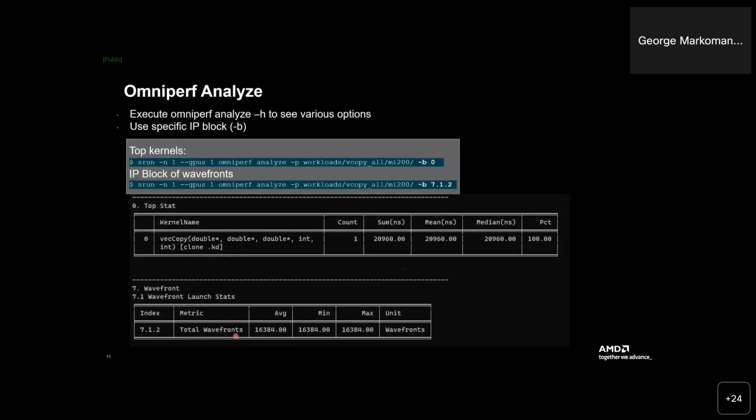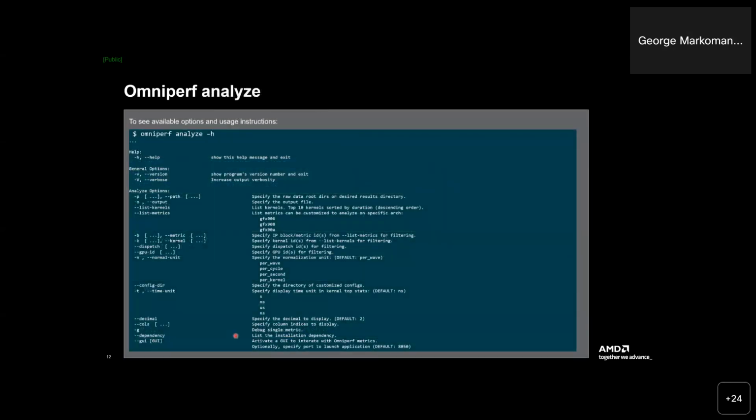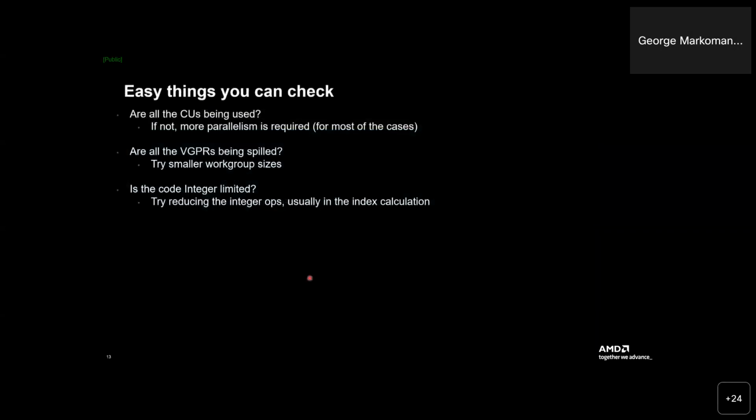This is useful because you can have a lot of data and it takes a lot of time to analyze, so you extract a specific part. And of course you can do Omniperf analyze -h and see the help, all the options that you can use for analysis, normalization, etc. The data are normalized per wavefront, all the data. You can use -n and say per kernel to normalize per kernel, for example, etc.